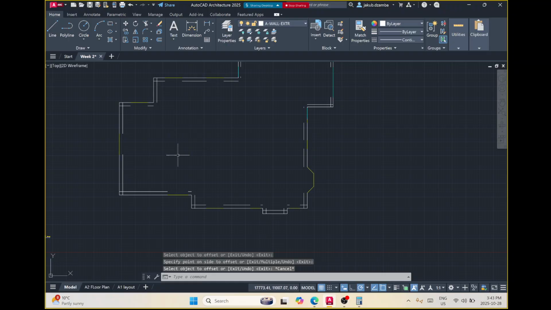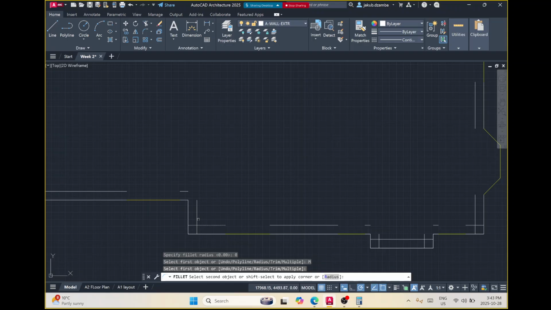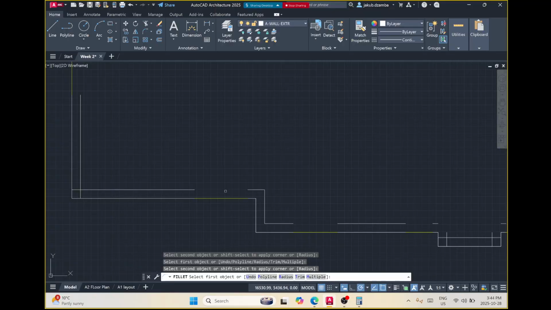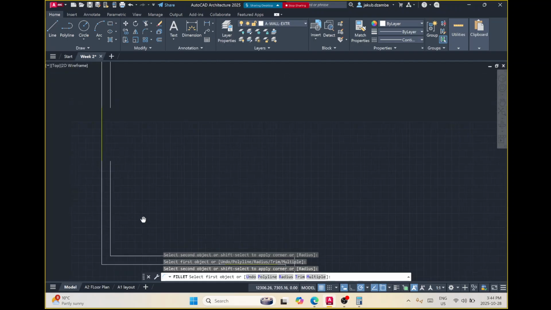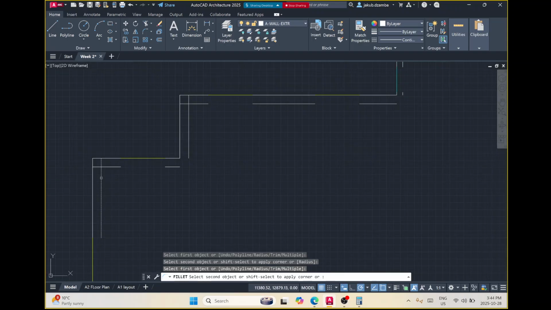So I've kind of offset my walls now. And so what I can do is go up here, click Fillet, radius, make sure it's set to 0. And then I'm also going to click on multiple, because I'm going to do multiple corners at once. And I'll just kind of go around and click on the corners I want to clean up. And it'll connect the lines for me. Here where there's a window, I'm going to leave that, and I'll come back and put just a perpendicular line to end the wall segment there. So all I'm going to do is use this tool to clean up the corners.